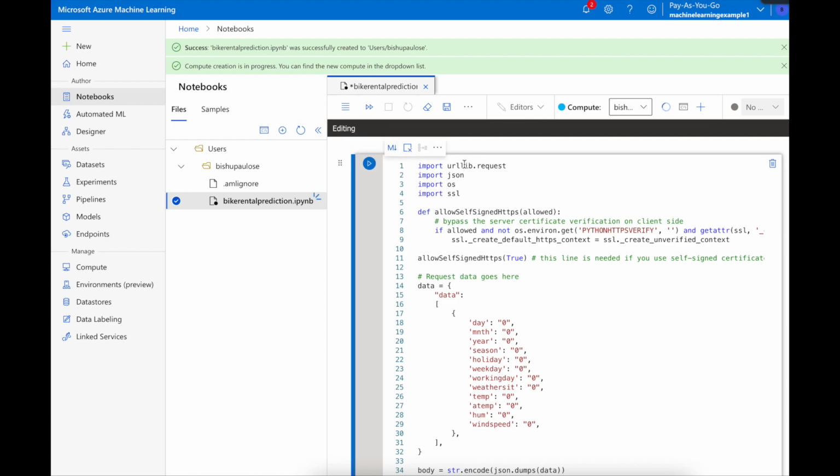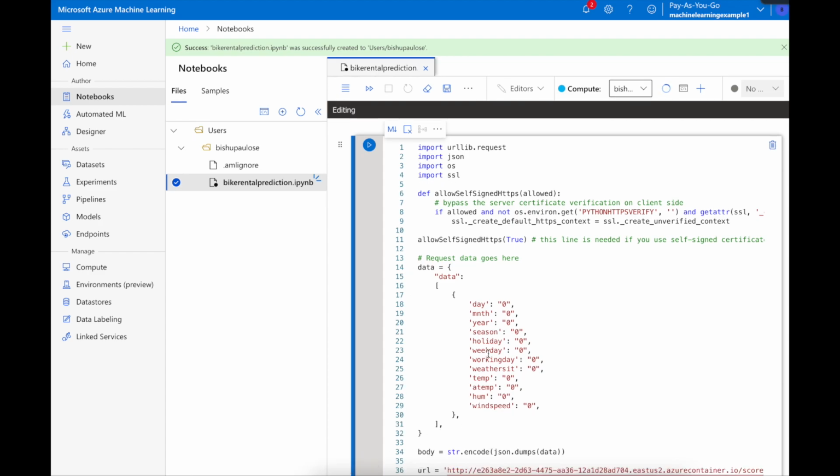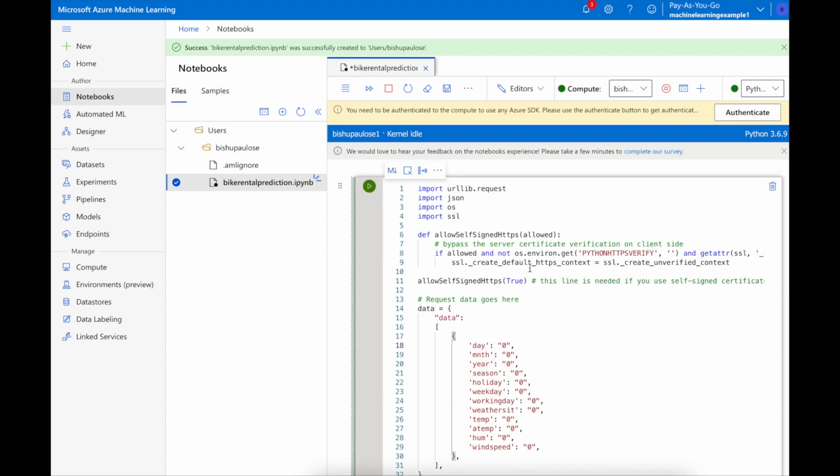Let's wait for the compute resource to be created, and once it is available, we can start running the Python code from here. Right, now we have the compute resource created. We should be able to run the Python script from here now.